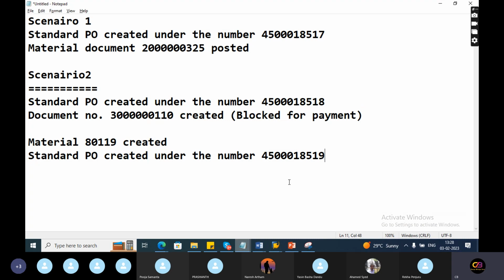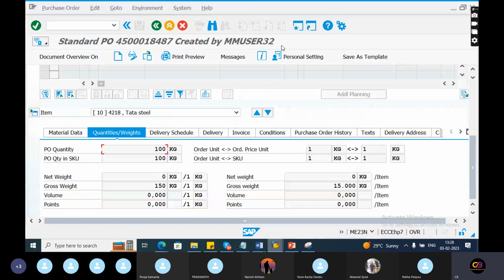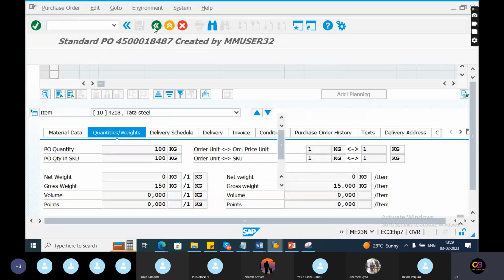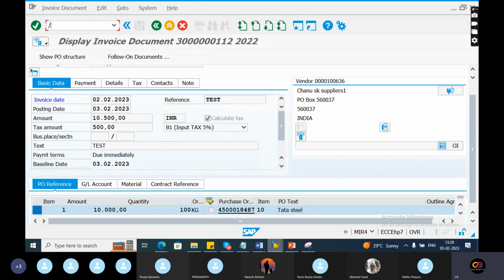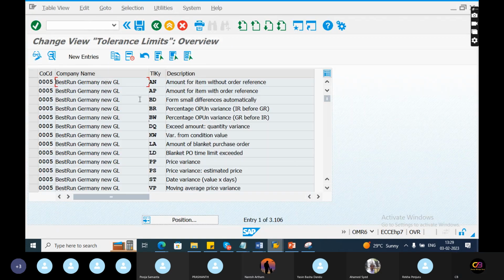Purchase order has a tolerance, goods receipt has a tolerance, invoice has a tolerance. So quantity tolerance is there, price tolerance is there. OMR6, you can see all the details. Tolerances, how the system will permit it. See, these are all tolerances, quantity, price variance, and everything. It should go to the tolerance only.